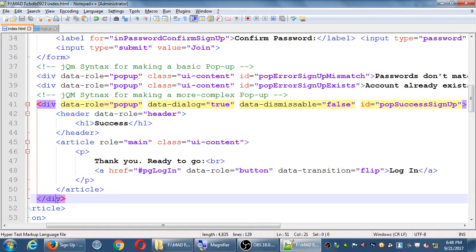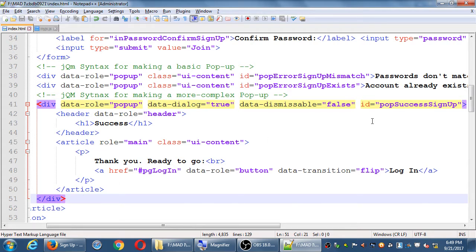So all of this still is somewhat like a pop-up. It has a lot more content and design. It will still pop up at the moment that a user successfully creates the account, so it's still that kind of pop-up. Then it's going to behave more like a dialog box that we've seen before with data dialog true. It's not dismissible. You can't click outside of it. You can only click that button to dismiss. So that way it'll avoid people not paying attention and clicking elsewhere. What did I dismiss? What did I close?